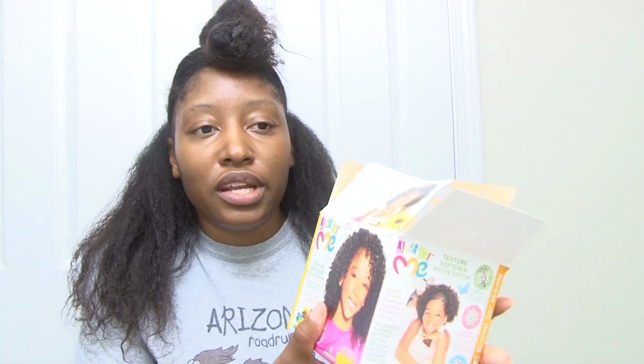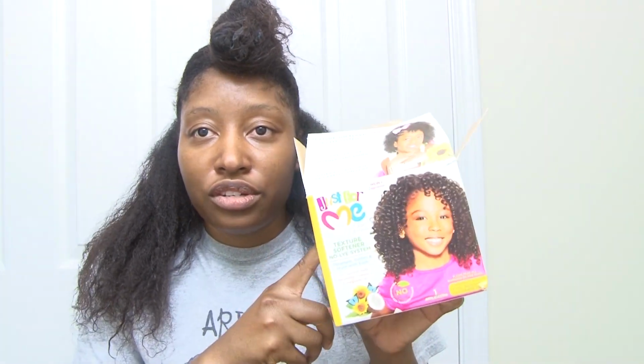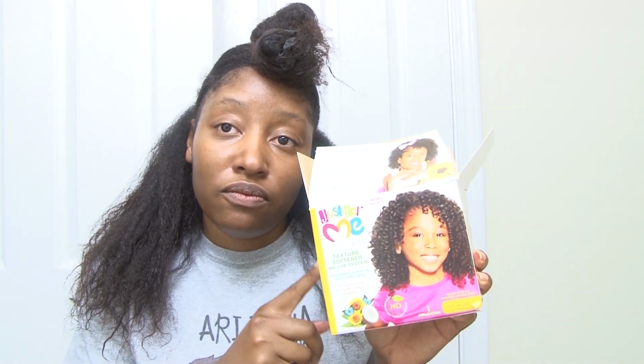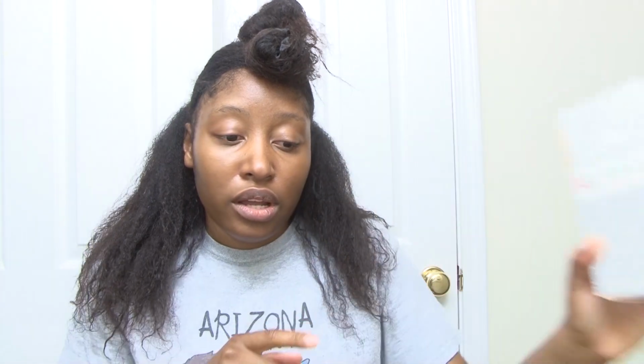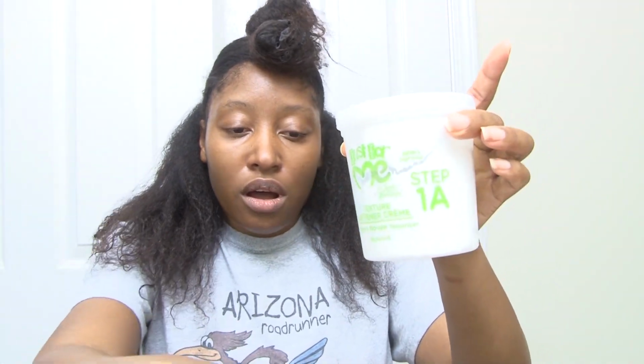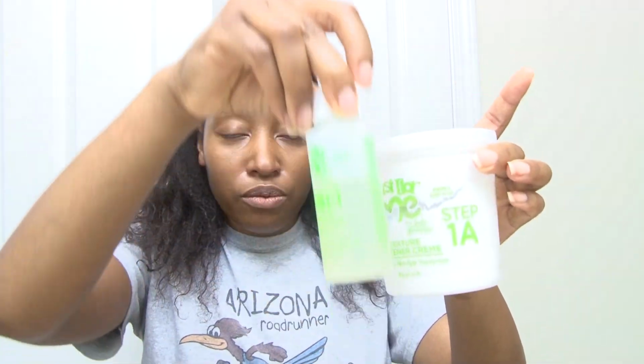What I'm going to use today is a couple of things. The relaxer I'm using, not the relaxer, you guys get the relaxer, the texturizer I'm using today is the Just For Me Texture Softener. And I love it. I've been using this one since I texturized my hair. All right, so here's the texturizer here. The relaxer here, right here with the activator. And it does come with the oil.